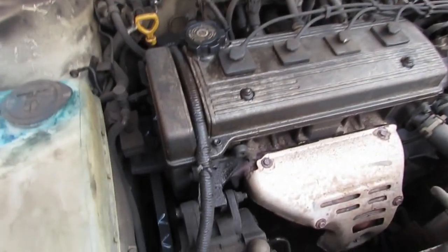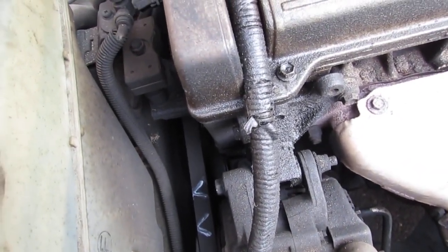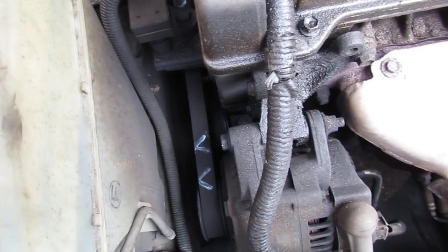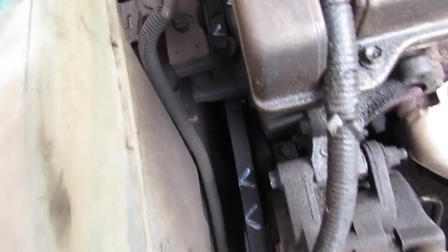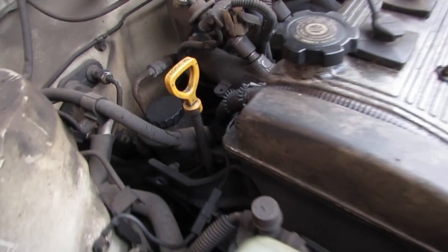All right, hello, everybody. Welcome. How you doing? Today we got a really interesting problem. We have a 1996 Toyota Corolla, and my friend came to me asking about a sound she was hearing when she returned. I have a feeling it's a pretty straightforward repair because I've seen this failure before.